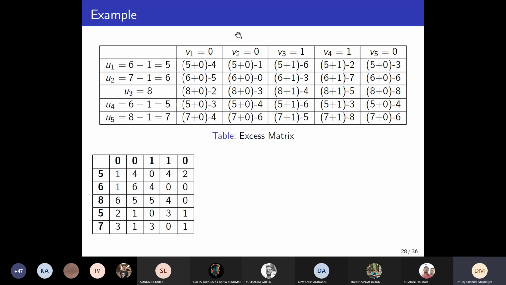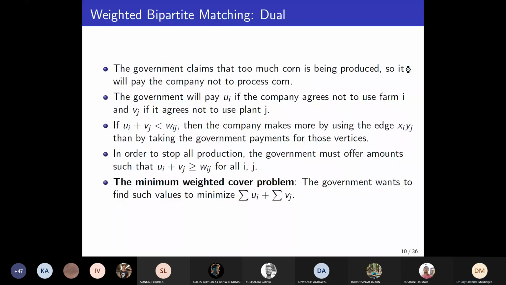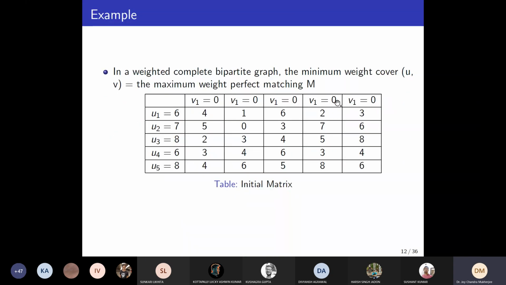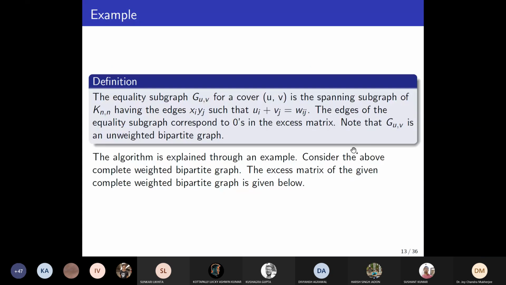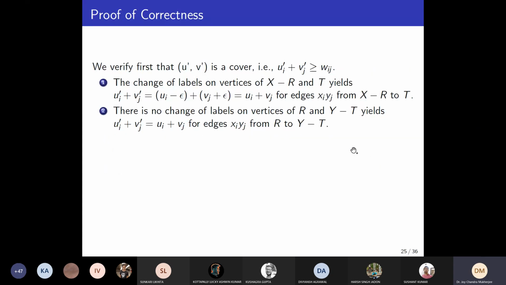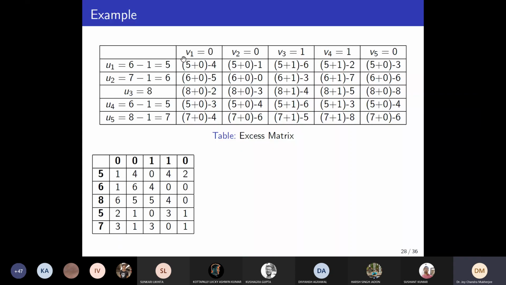So with this manipulation you see that the cover value got decreased, but we have to ensure that it does not violate the matching condition. So what we do, u_i plus v_j minus w_ij. So 5 plus 0 minus 4. 4 is from the original matrix that is given to us, that is our input matrix, 4 1 6 2 3. If I go back, 4 1 6 2 3, so the original matrix remains the same. So u_i plus v_j minus w_ij I calculate and I get this value.